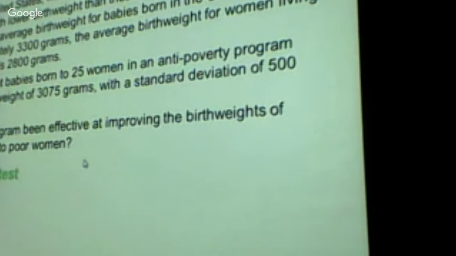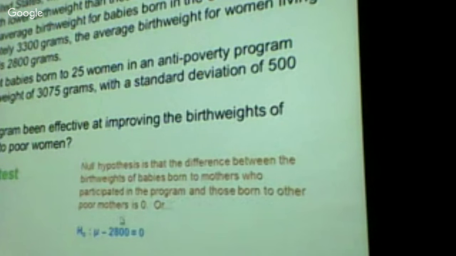Okay, so let's work it through. It's a one sample t-test. The null is going to be, is my sample different from 2800? Or the same, is my sample the same as 2800? I can write that like this, to confuse you. The mean minus 2800 is 0, same as saying the mean is 2800. Okay? The trick here is finding which numbers you care about. Now, this is a bit misleading because the question is actually asking, have we improved our scenario? Right? So there's directionality implied here. But I told you that we don't test for direction in this class. So it's going to be a two-tailed test. Let's see how that works.